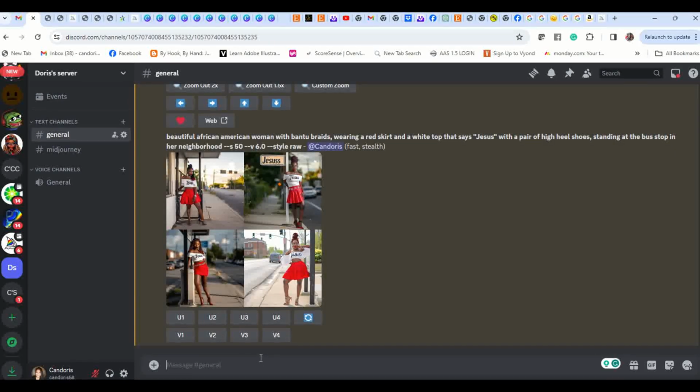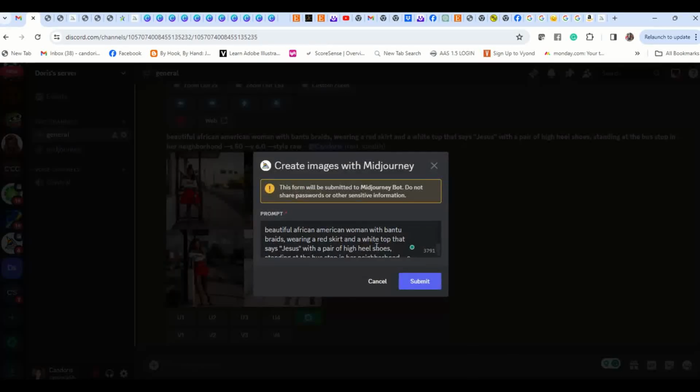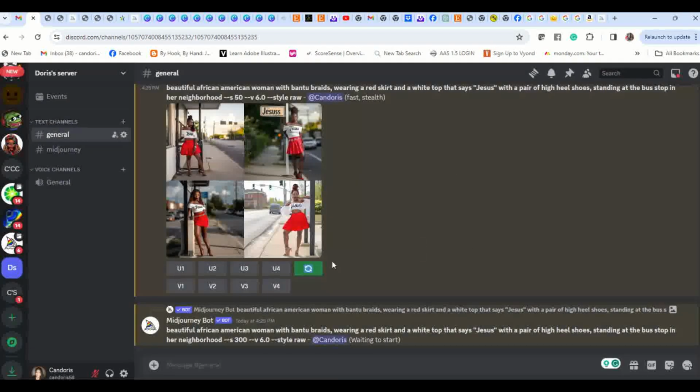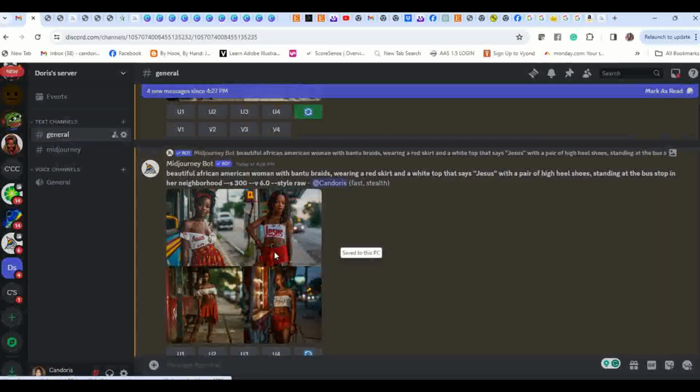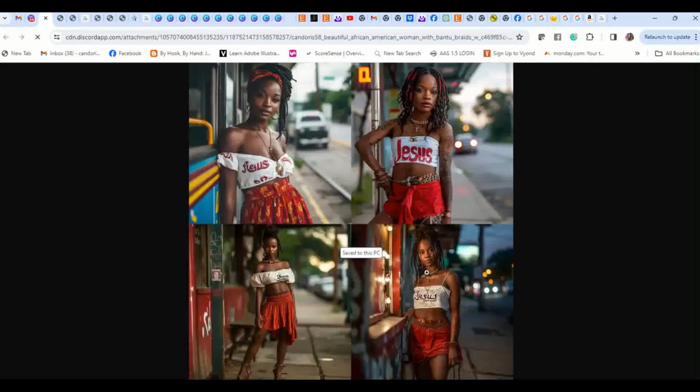And let's bump up. I'm going to re-roll this and I'm going to bump up my style here, so we're going to see what it looks like. I'm going to roll a couple of styles and I'm going to show you what they look like. All right, so we're going to take a look at some of the different styles. I did a style of 300 with that same prompt, and this is what we got.